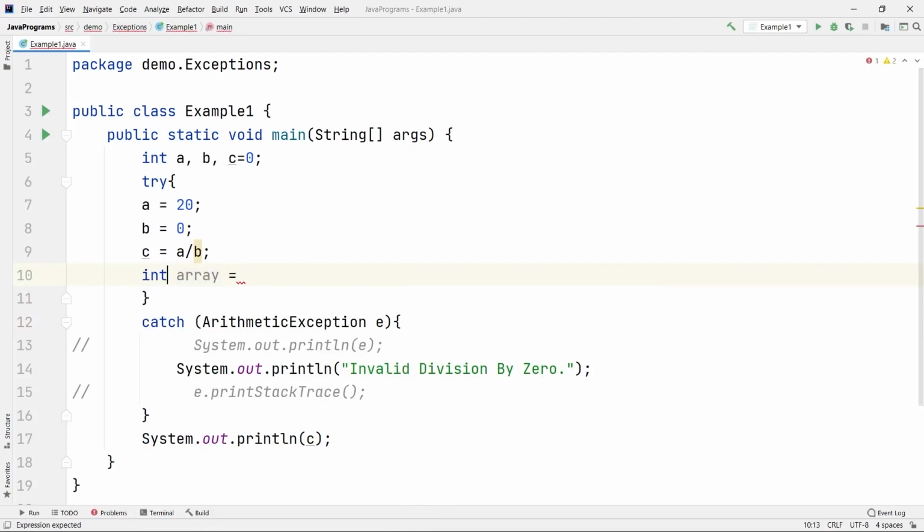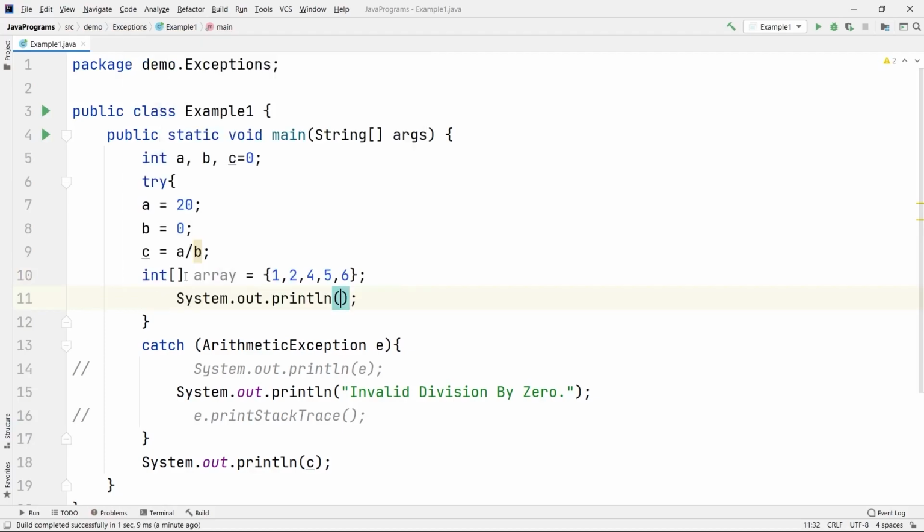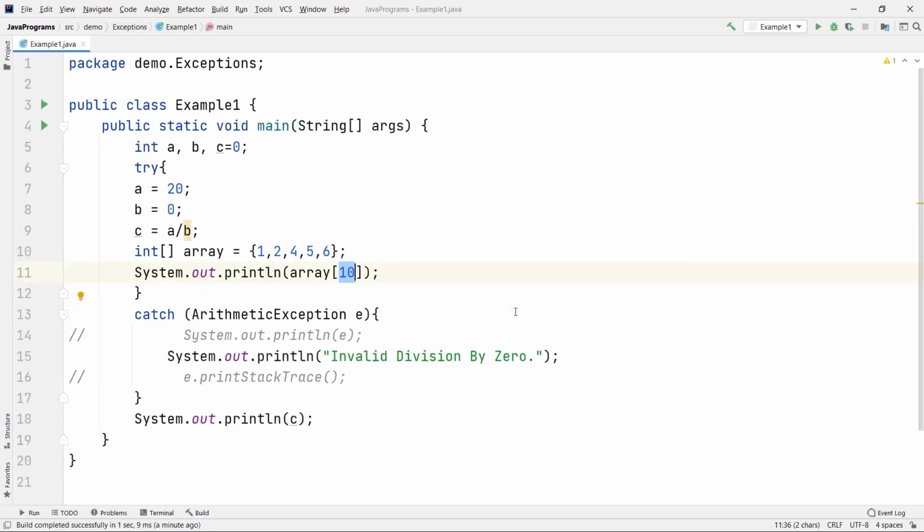But imagine I have an array, sorry, I have to give these brackets, and let me say I have 5 elements. Now imagine I want to print the array element at a particular index, 10. You can see here I have only 5 elements inside the array, but I am trying to access the element at index number 10. Is it possible? Not possible. But right now, by looking at the code, can you tell me, will the code reach this line or this line?